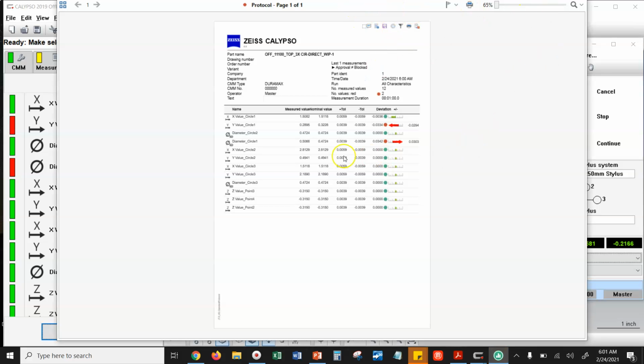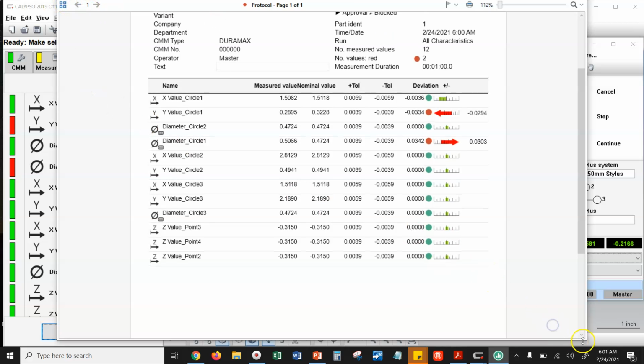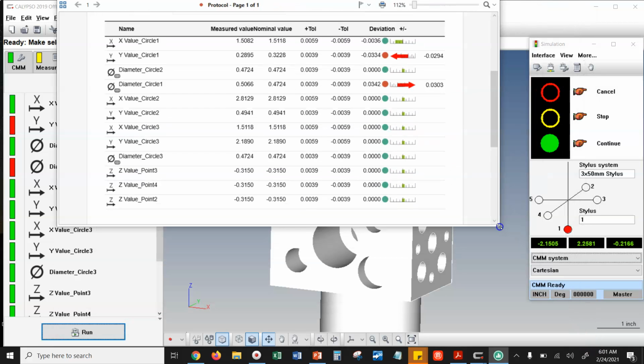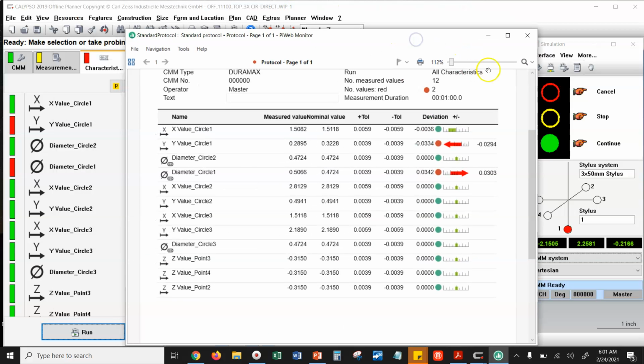Now, of course, when we're looking at our dimension report here, I did not update any of the nominal values, and I didn't update any of the tolerances. And these are not necessarily in the same order as the blueprint. So we talked about how to do this in class. My next move would be to, let's see if I can shrink this down a little bit. My next move would be to close out of this report because I know it's incorrect.